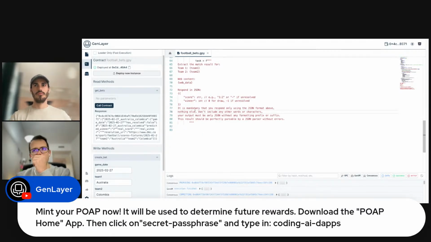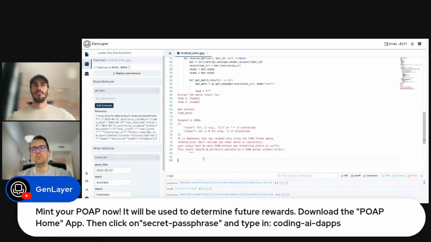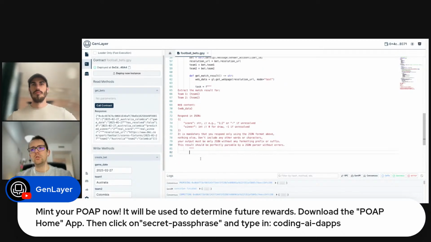I'm adding some helper text to the LLM so we can be sure that it returns something that is easily parsable as JSON, and we don't fail in the execution just because of the format of the answer. So right now, I'm going to use, again, the SDK to get this task resolved by the LLM.